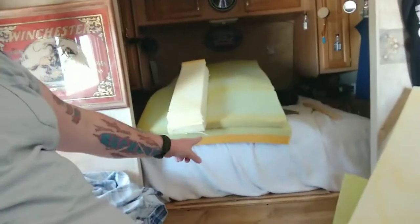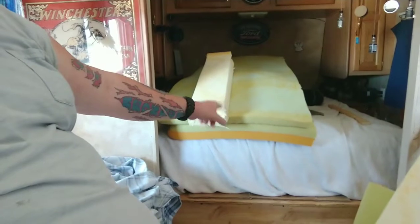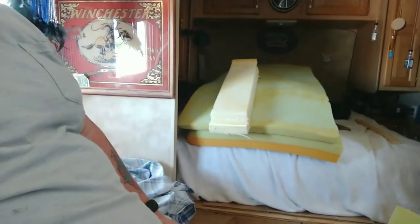Actually, it's going to be triple layered, because it's going to have a single layer of yellow and then two layers of the memory foam. Now, something I probably could do is take that last layer of memory foam and put it on the top or the bottom. But for what I'm using it for, I think what I did is perfect. Like I said, it doesn't have to be perfection. It just has to work as a couch so I can sit on it and be comfortable.